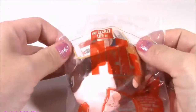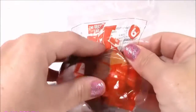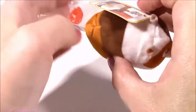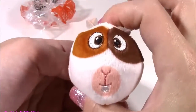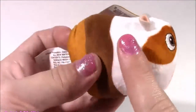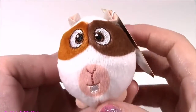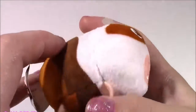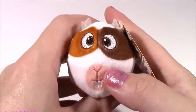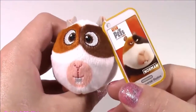We can't forget our other little surprise. This is a Secret Life of Pets McDonald's toy. It's number six and we got Norman. How cool is that? I haven't got any toys of Norman yet. He looks like a little hamster guinea pig. Look at that cute little fluffy face. Super fluffy guinea pig. Norman's got some cool colors going - he's got some white fur on his face, and then a kind of reddish color and a brown around each eye. That's kind of funky. He's got these cute little hamster teeth. Love this one. So soft little stuffed animal. If you guys know what kind of animal Norman is - is he a hamster or a guinea pig? Kind of confused with this one.